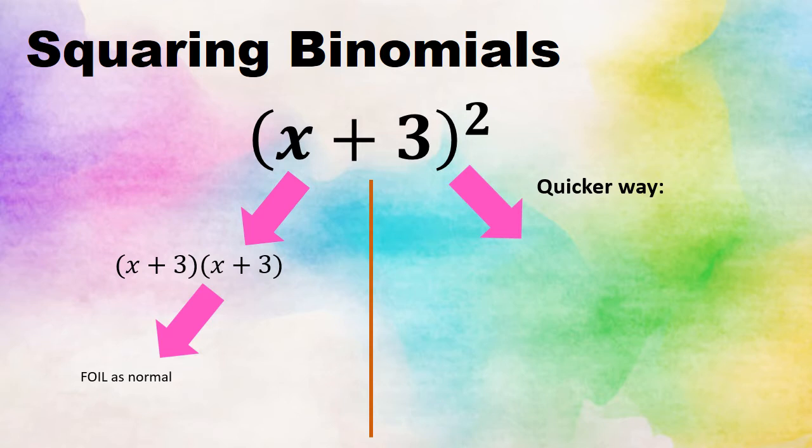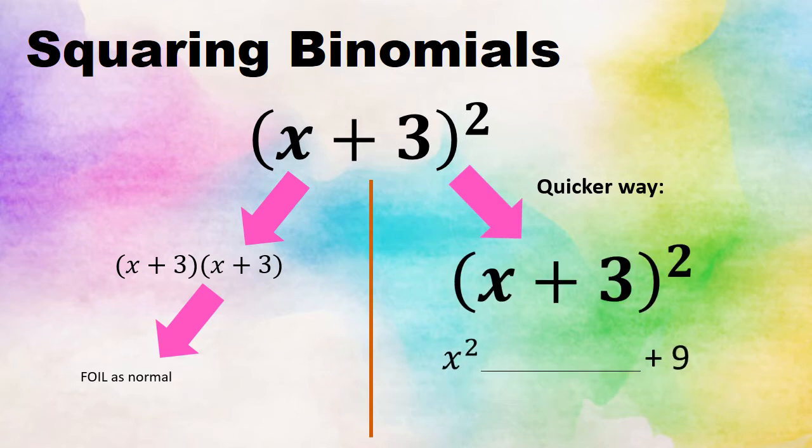All right, so please take note, there are 2 terms inside the bracket. That is where we're going to square this binomial. If there was just 1 term, remember what I always say, everything inside that bracket is to the power 2, then you can just say each term raised to the power 2. But because there's a plus, you cannot do that. It's not an exponent rule. You are going to have to either double it up and foil it out, or you can work this quicker way.